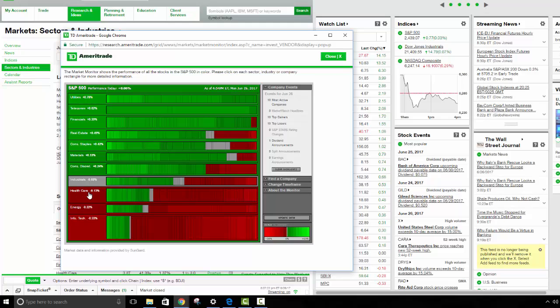Healthcare has seen pretty nice gains recently, just on political news and whatnot. Potential lax pricing from the government as far as Medicaid goes, because Medicaid kind of sets how much insurance companies are paying for drugs. So it sounded like Medicaid wasn't going to put pressure on the drug companies, so drug prices look like they're going to stay steady for the time being, and so healthcare has seen a rally from that recently. Keep an eye on the date. This is 6/26/2017. I forgot to mention that.